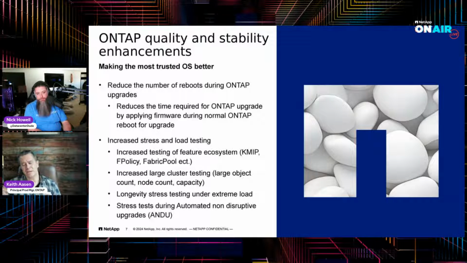Sure. But generally, given the nature of ONTAP, you generally don't need that many nodes, and as you get more nodes, the intercommunication just gets busier, right? And so there's just not really a real strong need to go to a 200 node cluster when we can do the same thing with 12 bigger nodes or 24 bigger nodes. But it is sort of an artificial limit.